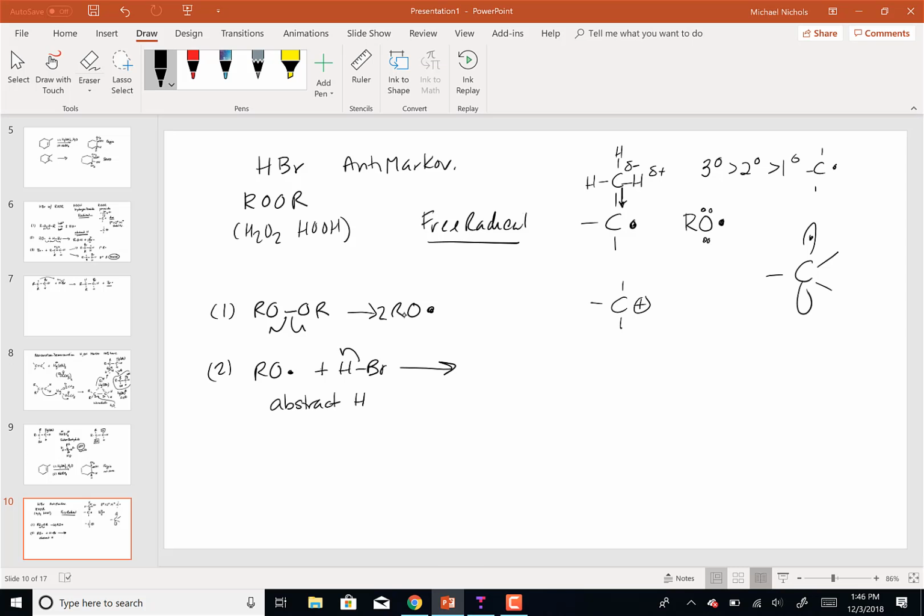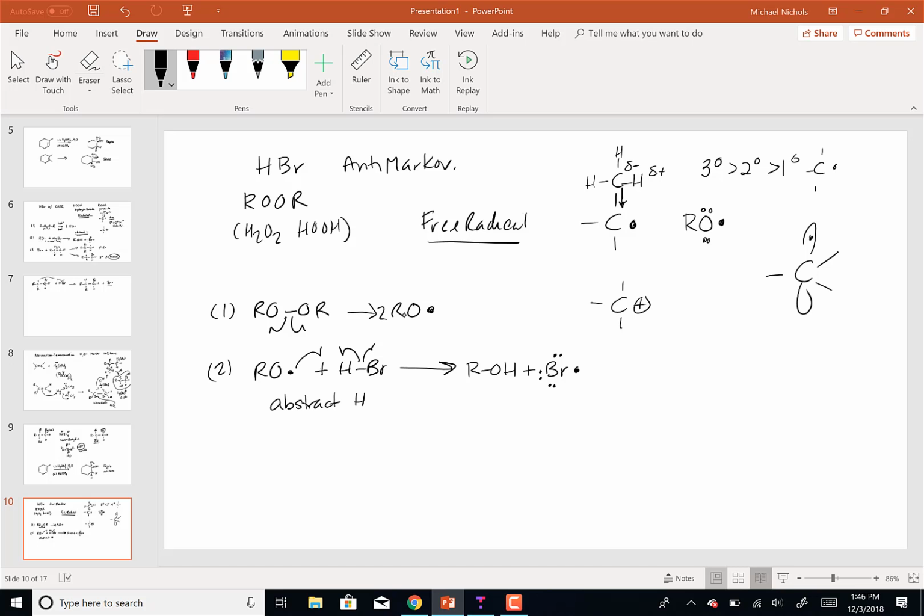So imagine my HBr bond breaking and then my O dot pairing up with the H dot so that I can now make my ROH bond. And then that leaves behind a bromine with an unpaired electron. Now you could say that's a bromine radical. Actually, it's just a bromine atom. So this radical comes in and it grabs the hydrogen atom, not the proton, the atom away from the HBr.